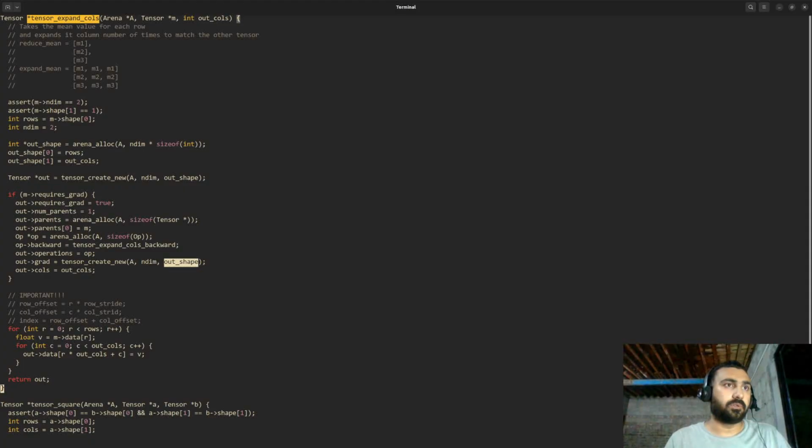This is the actual logic: r times columns, out columns plus c equals v, and this is expanding our columns. So c equals 0, c less than out columns, c plus plus, r times out columns plus c equals v, right? Okay, perfect.